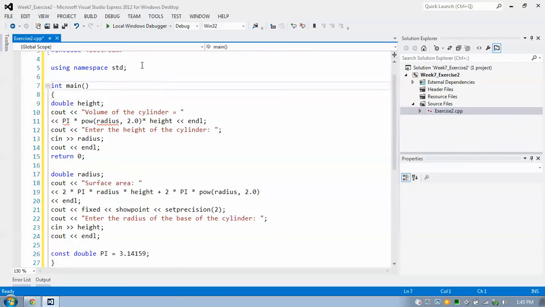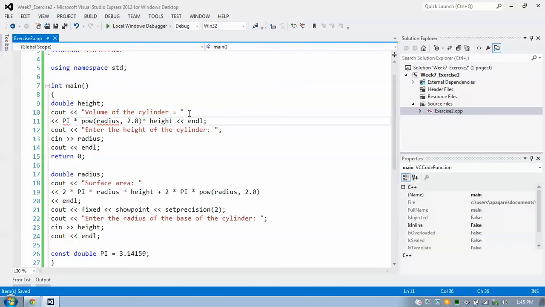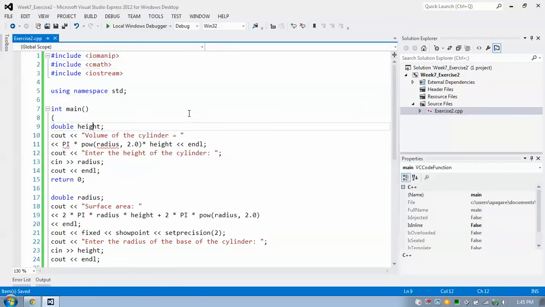Then we see that we have a double height, cout volume of the cylinder as a string, another insertion operator which is 2 less than symbols, pi multiplied by pow. pow is a function, part of the cmath header library.